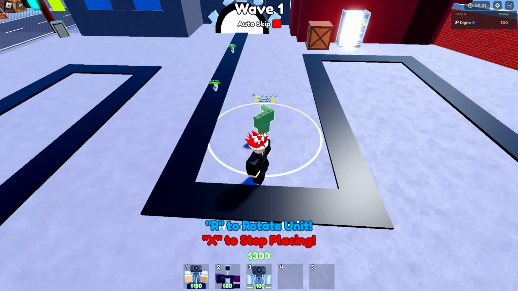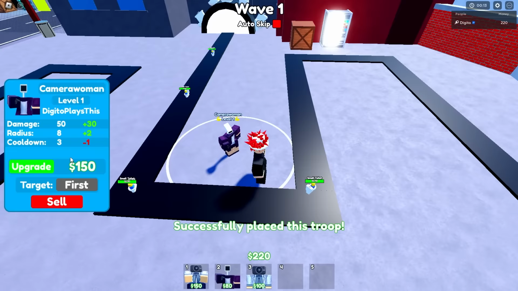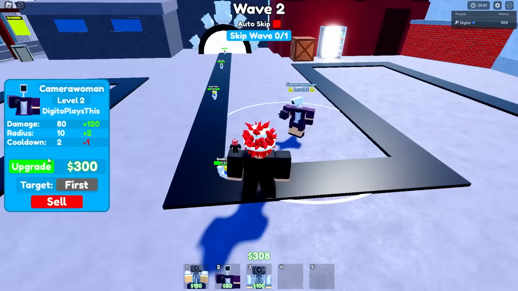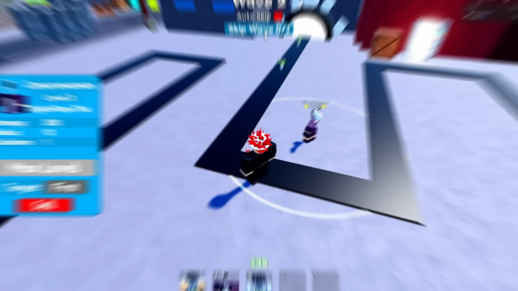Let's go ahead and place a camera woman right here. Whoa. No, don't get through. No, they got through. Are you serious? Dude, this small toilet actually got through. All right, we're just gonna upgrade this. There we go. The camera woman is max level. Okay, so she's actually doing pretty good work here. She attacks every single second and does like 200 damage.